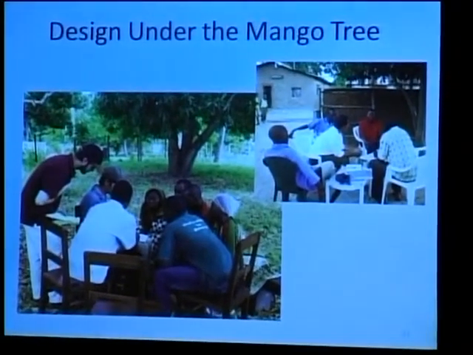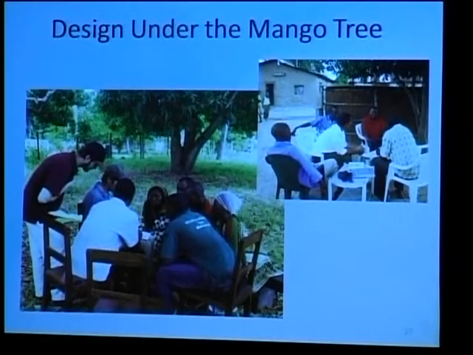And coming close to the end of this section, one of our favorite mantras is to do your design under the mango tree, or I think I had expressed it before as iterate, iterate, iterate. What we mean by that is that the thing we've really discovered over the years is that more or less all the ideas that seem brilliant to us that we design in Boston or New York are just all wrong. We build systems that we're pretty confident in, we iterate, it could take weeks or months of going through it to get it just right, and then once we start deploying them, it falls apart and breaks.